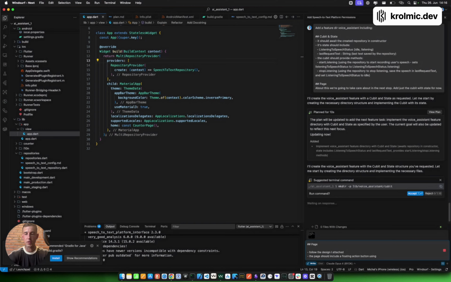Let's use for now the material icons provided in Flutter, so Icons.mic_off, otherwise Icons.mic.